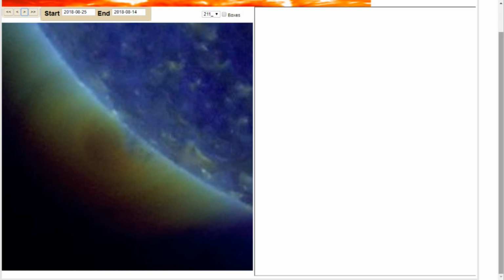Folks, I've had some people say, oh, you're just looking at a space bubble. Well, how do you define a space bubble? Do you define it as a solar prominence? It's possible, but if you know what a solar prominence is, and you compare it to any of these photographs, you'll clearly see that this object is not a solar prominence in any way, shape, or form. This is an object that is rotating and orbiting around our sun. We've gone over this many, many times. We've discussed this each and every time Planet X News makes a discovery.